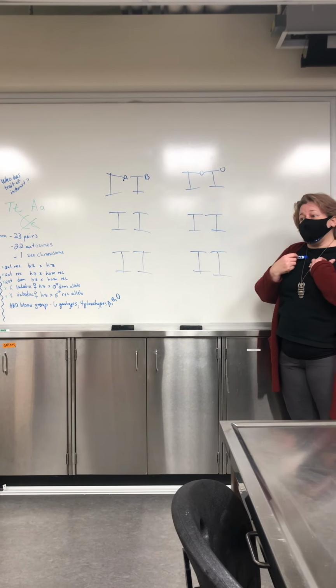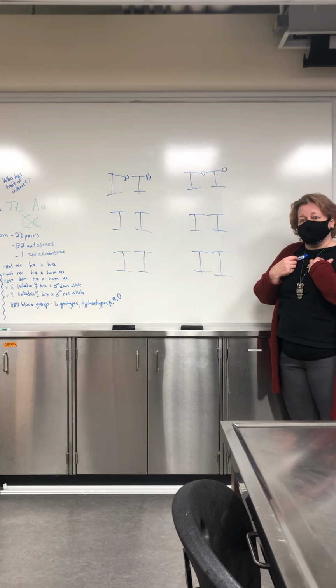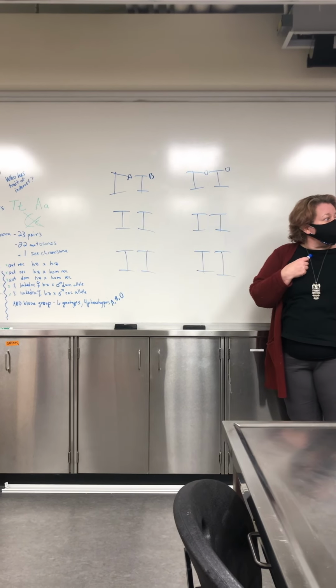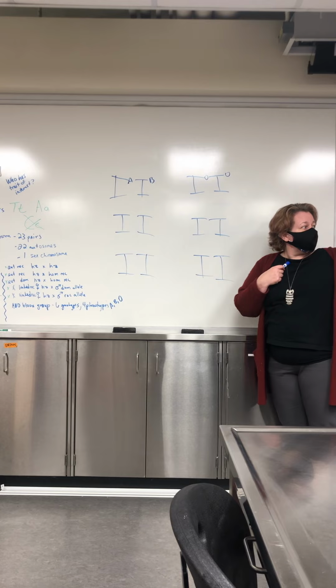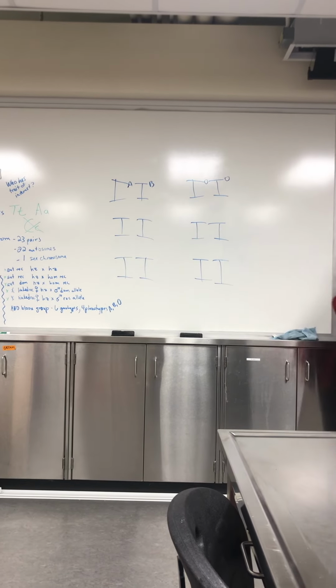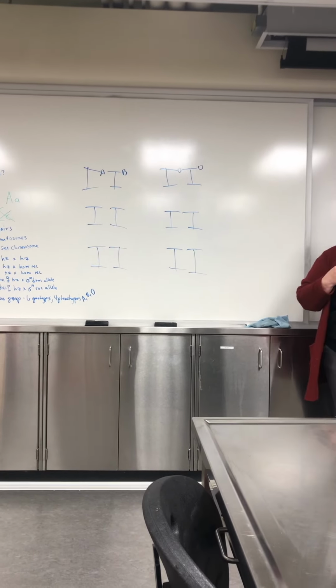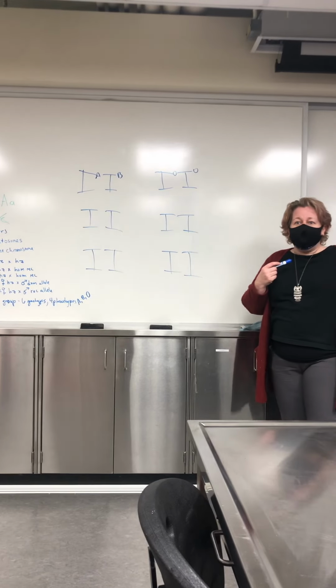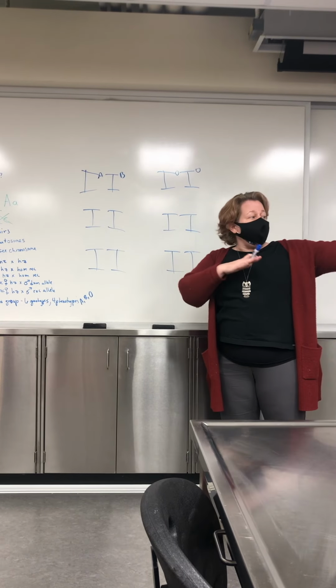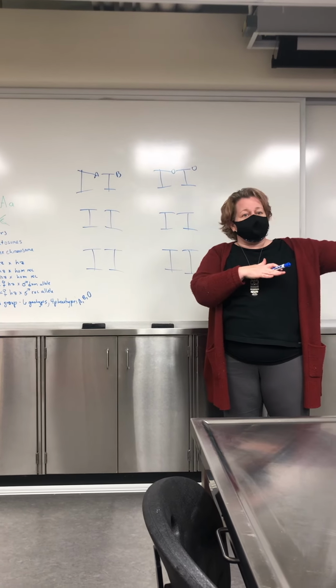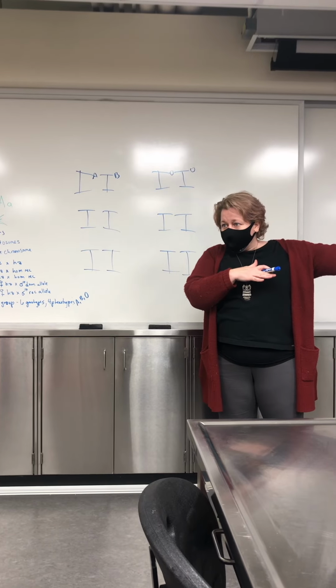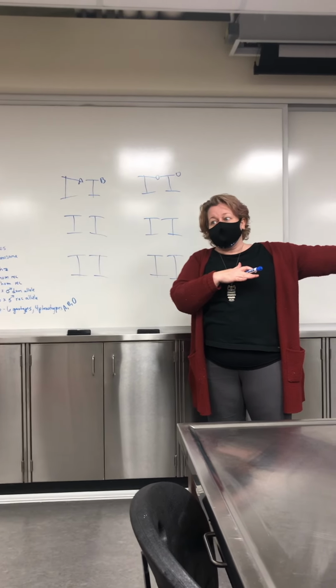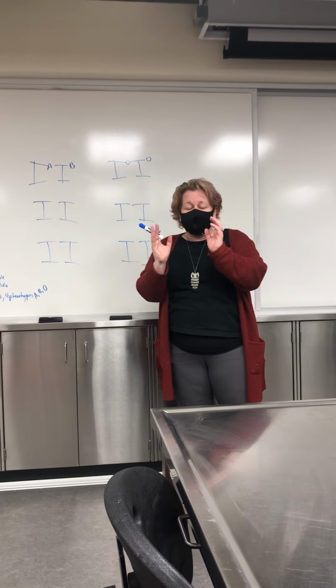Do you guys remember what my blood type is? What's your blood type? Who knows your blood type? AB negative? A positive. Here we go. We are not looking at the positive or negative today. We're not going to include the Rh group in this one. This is actually just looking at ABO.